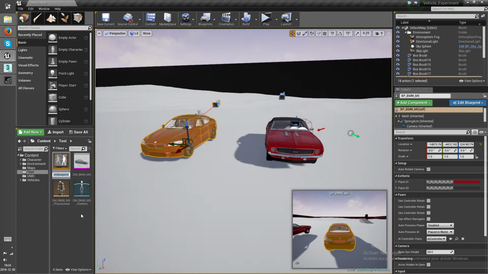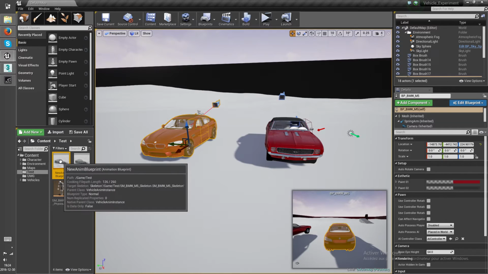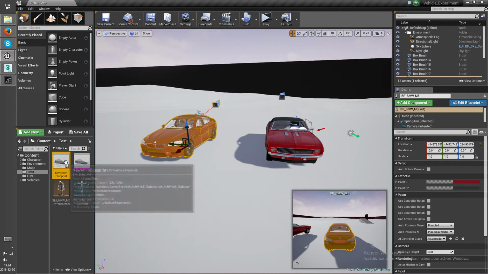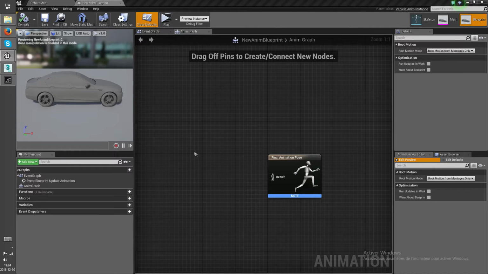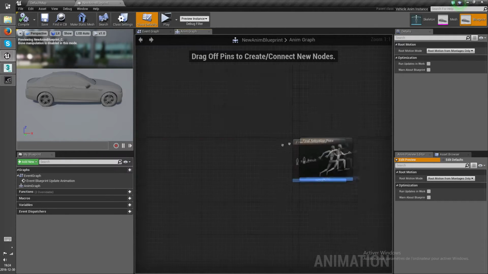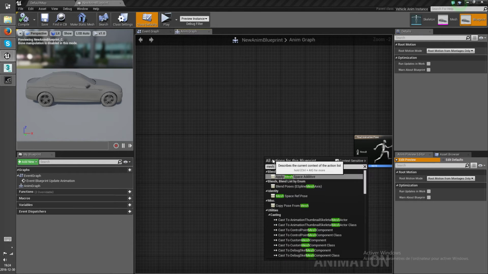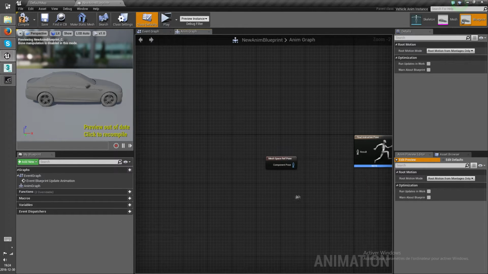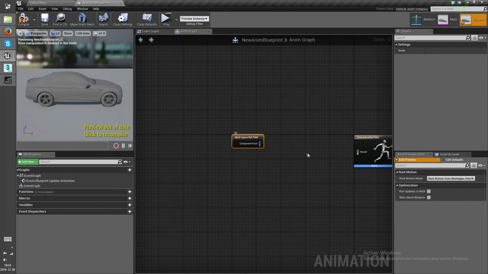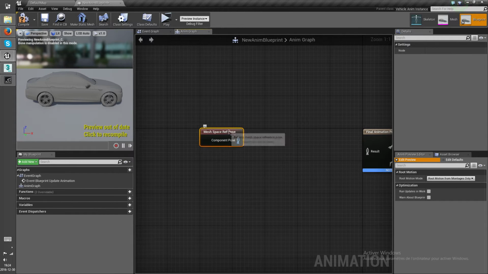Now you can give it the name you want. I'm not gonna bother. So one thing that's crucial is to get the mesh space ref pose, and that's a big name.